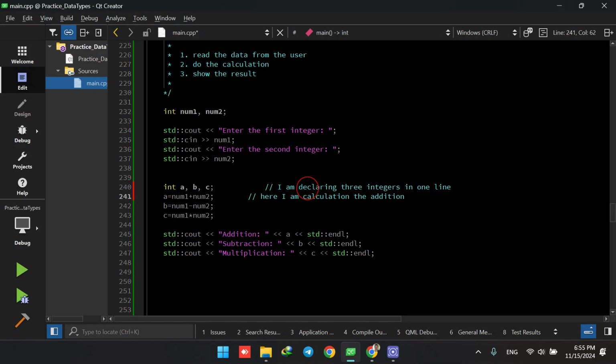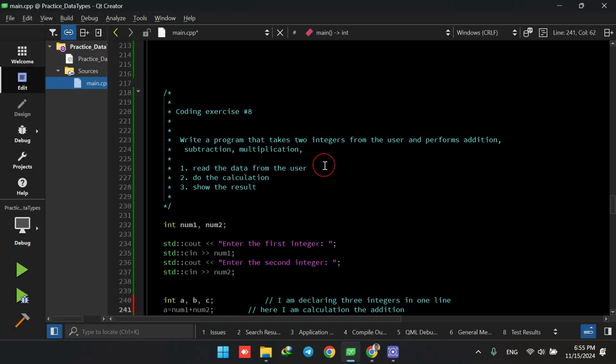Now the code is simple, but when you become an advanced user of C++ or whatever programming language you want to program with in the future, there are syntaxes that are very advanced and there are computations that are very complex. And usually when you are in a team of developers, you share your code with each other. So in order to save time for your colleague, it would be nice to leave some comments like this here, so your colleague doesn't have to go through the details of your code to understand what you did easily. He or she can read the comments and understand what you wanted to mention and what you were trying to do in your coding.